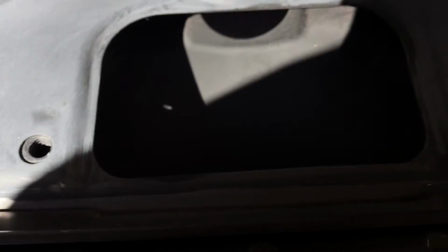So before I welded this on here though, I sandblasted behind that area and cleaned it up real good. Screwed it down with some sheet metal screws, then welded. That draws it up nice and tight, and then pulled the screws out and welded those in.